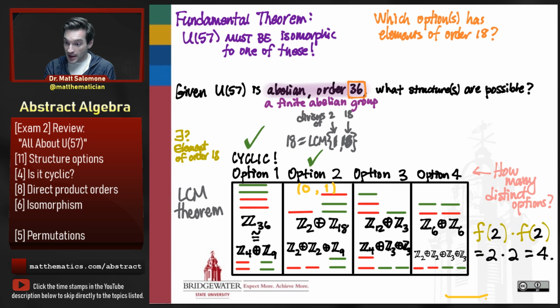Well, the answer here again is going to be yes. Because if I can find a divisor of 12 and a divisor of 3 whose least common multiple is 18, then because each of those factors is a cyclic factor, we will get elements of that order. So how do I get a divisor of 12 and a divisor of 3 to have a least common multiple of 18? I'll just take 3 as my divisor of 3 that I'm using over here on this side.